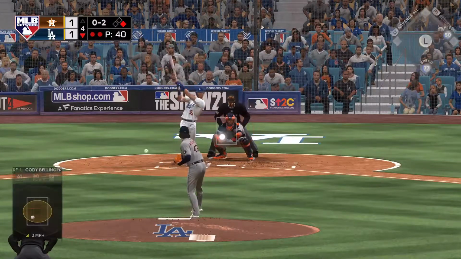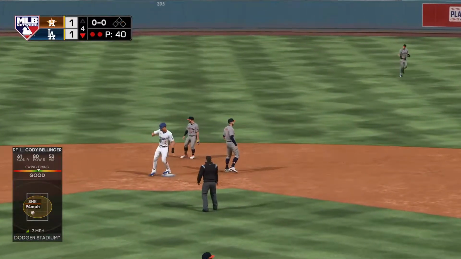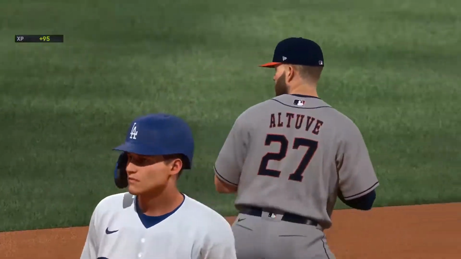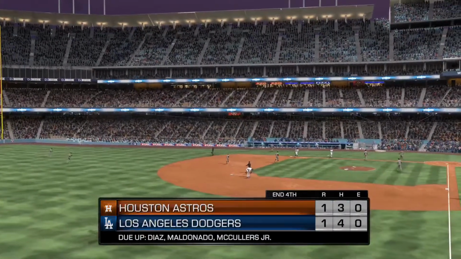Here's the 0-2. This is swung on and hit to Altuve at second. He'll go to Correa for the force, and that ends the inning. 1 left for L.A. 5th inning coming up, tied at 1.